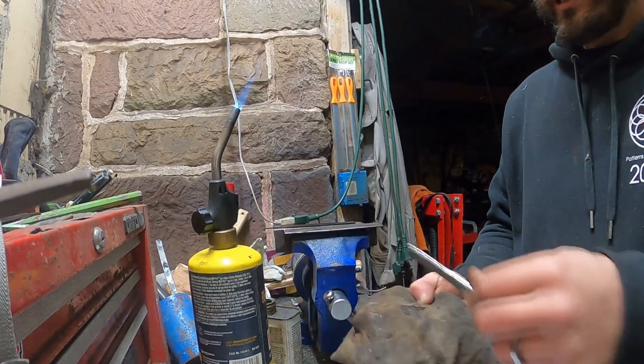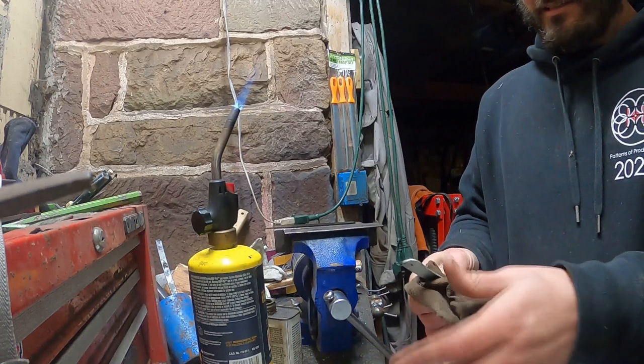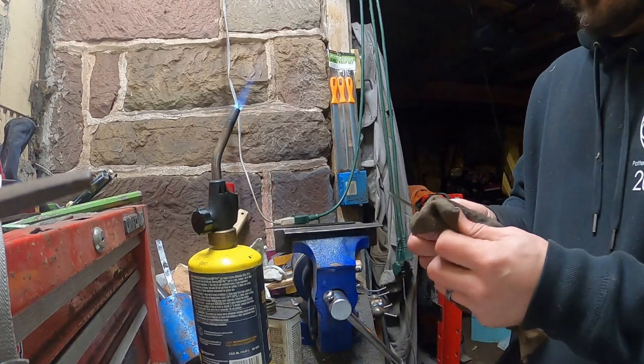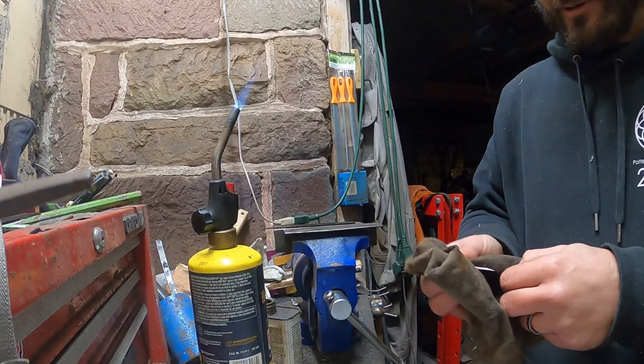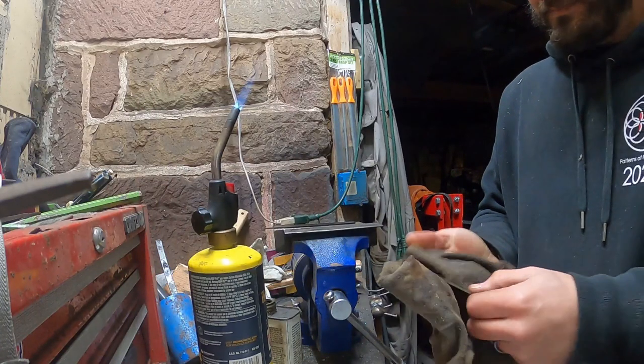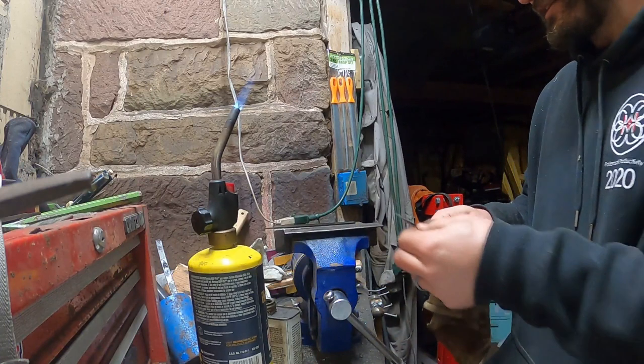I'm just going to start bringing it through this oil. It's hot enough that I don't really want to hold it in my hand, but it's not hot enough that it's changing the color. Let's put it that way. So that's about it for it. I mean, we got this nice little look here.